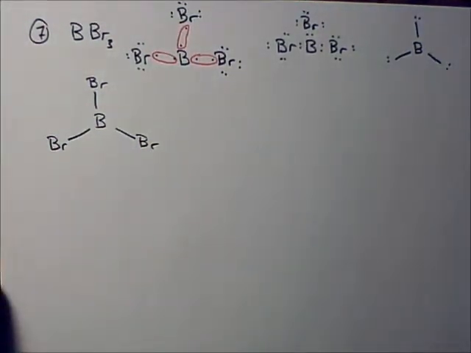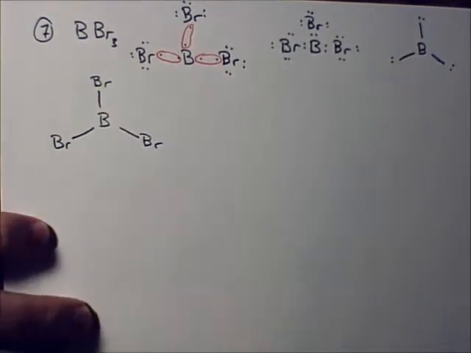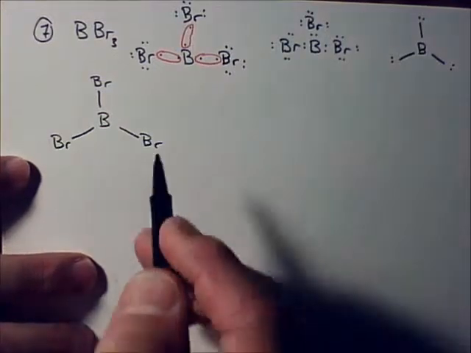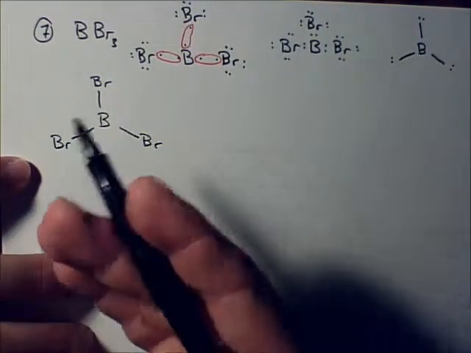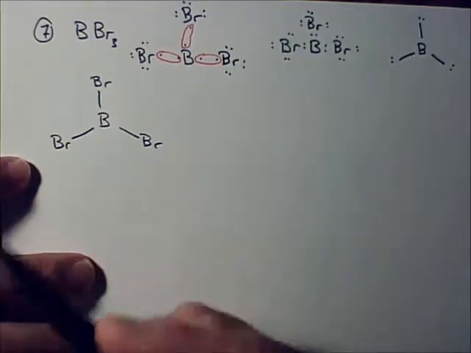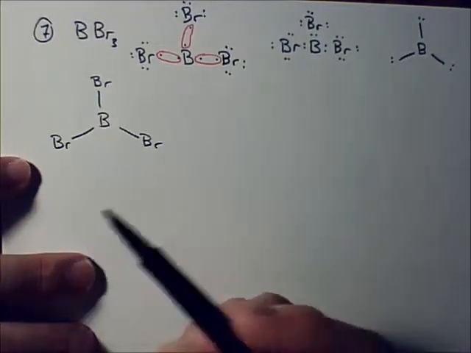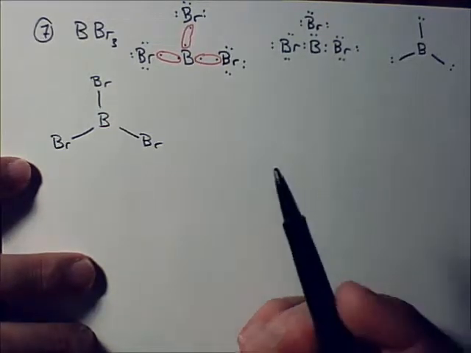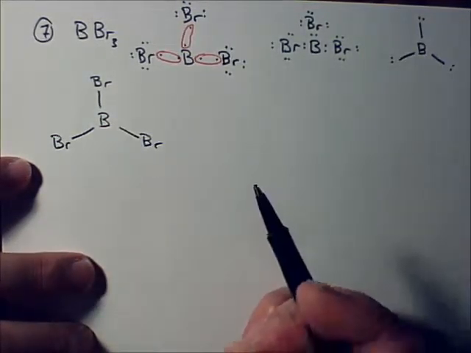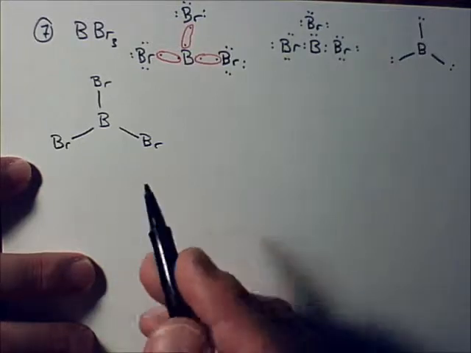Remember, there's always exceptions to every rule I give you. Okay? It's one of those things that just doesn't work out any other way. And no matter what you do, you're still going to come up with trigonal planar. There's a way to do some resonance, which I don't teach in a CP class. You still come up with trigonal planar. Any way you come about it, it's going to be trigonal planar.